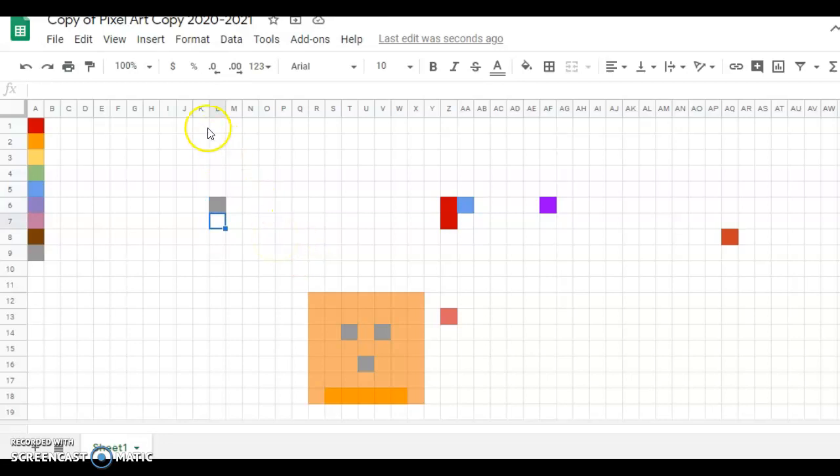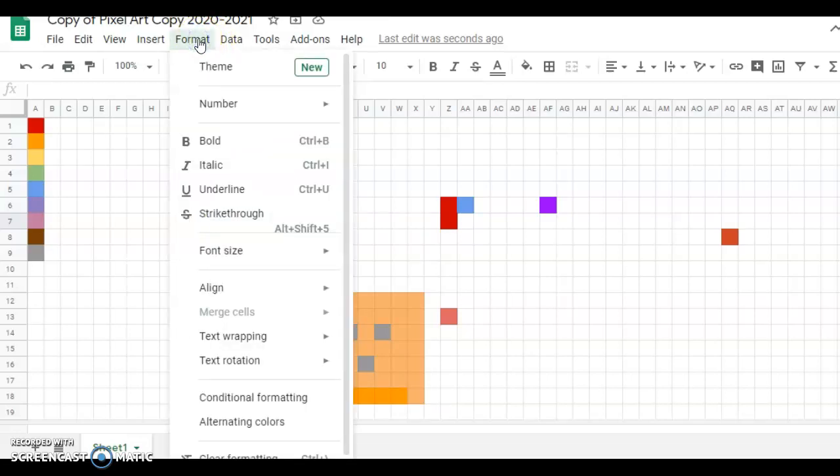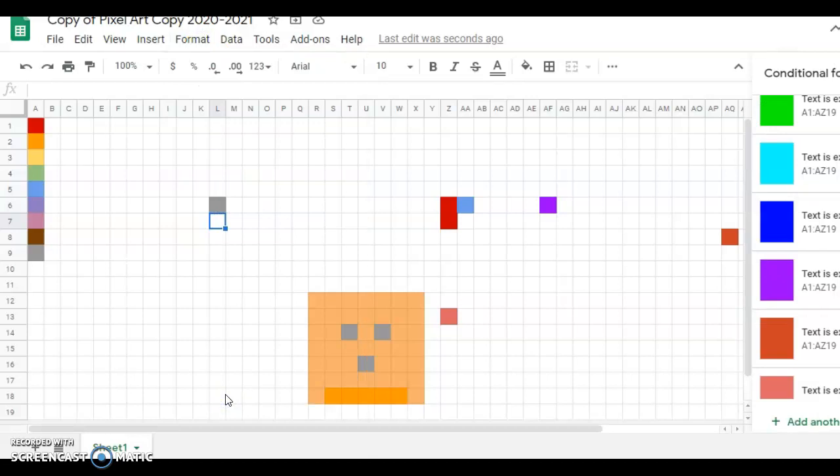During the Google Meet, I said that if you click on Format and Conditional Formatting, it gives you more colors to choose from that you can add on there. And the numbers that you would use would be 1, 2, 3, 4, 5, 6, 7, 8, 9, and 0, but also multiples of 11. So for example, it would be 11, 22, 33, 44, 55, 66, like that. And then you could even do 444. So let me show you what 222 looks like.